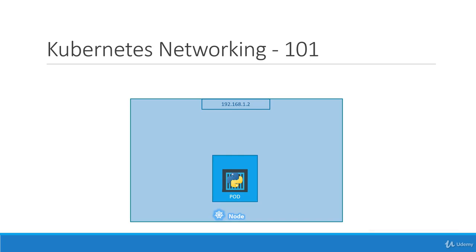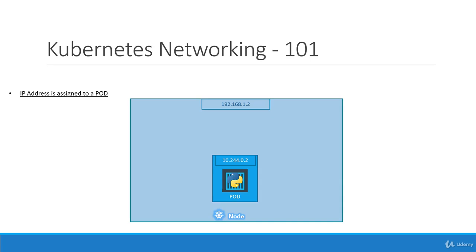So on the single node Kubernetes cluster, we have created a single pod. As you know, a pod hosts a container. Unlike in the Docker world, where an IP address is always assigned to a Docker container, in the Kubernetes world, the IP address is assigned to a pod. Each pod in Kubernetes gets its own internal IP address. In this case, it's in the range 10.244 series and the IP assigned to the pod is 10.244.0.2. So how is it getting this IP address?